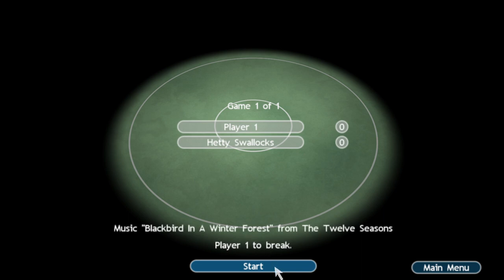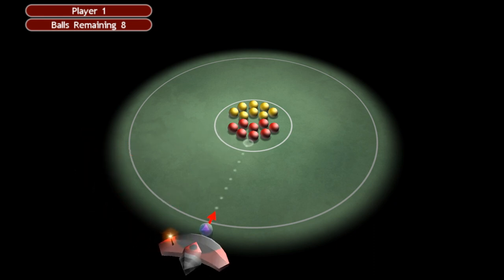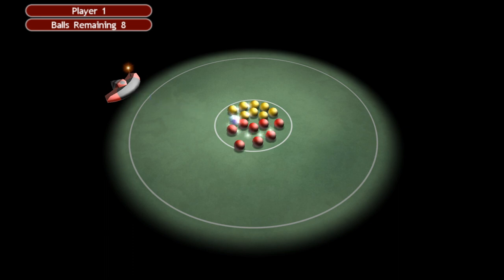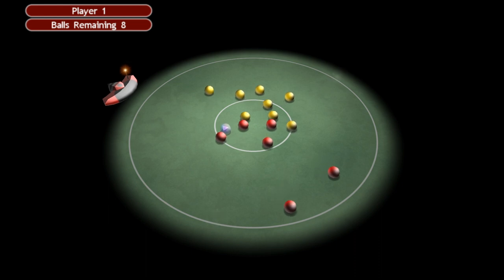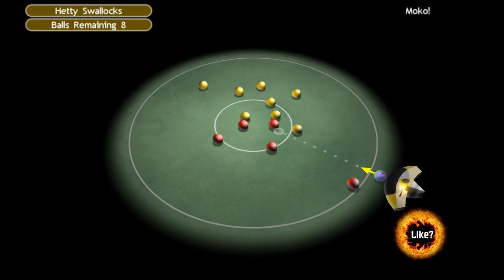And my prediction is that she will destroy me. And I'll tell you why. It's because we get the free aim. So they can calculate the perfect way to aim in a way that would, let's maybe try, I don't know, like that. In a perfect way that would allow her to pocket a lot of balls. Wow! Oh my god! That was amazing and I did not see that coming at all.